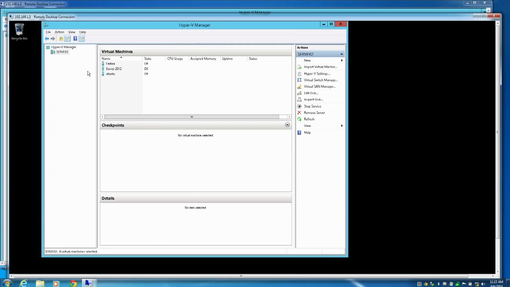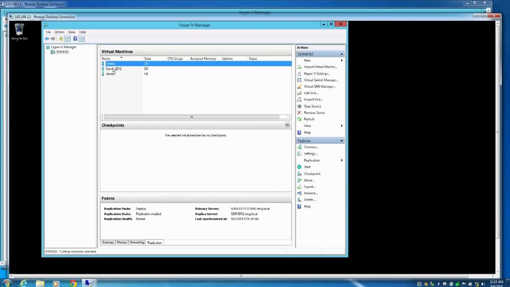The issue is, though, if the other Hyper-V server is not in fact turned off, and it is simply some kind of networking error, that is when you get, what do you call it? Yep, that's right, split brain, and then everything goes to hell very, very quickly. But this is just the basic idea behind Hyper-V replication and Hyper-V failover. And like I say, it's pretty good and pretty nice. And the good thing is this is already built into Server 2012.